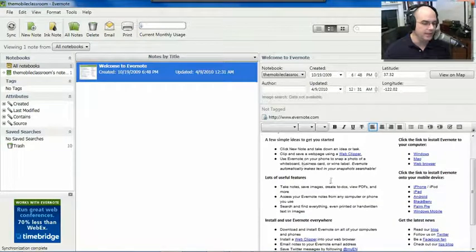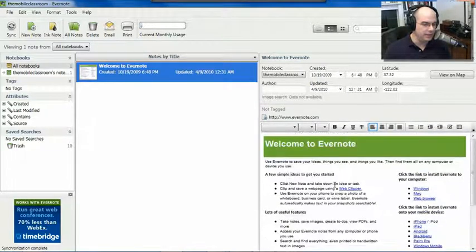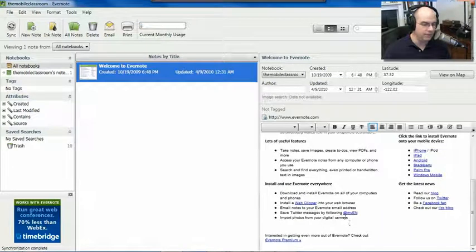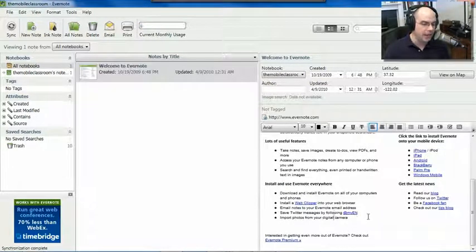And here's the note itself, and you can see all the information that's in here, all of the pieces of information that are here and everything we can do. I can edit this note. I can change the fonts. I can add different pieces. I can email this note. It now becomes something I can work with. And if I wanted to change any aspect of that, I could.